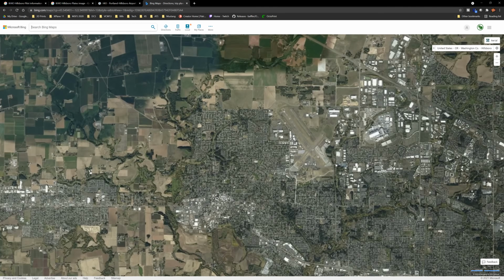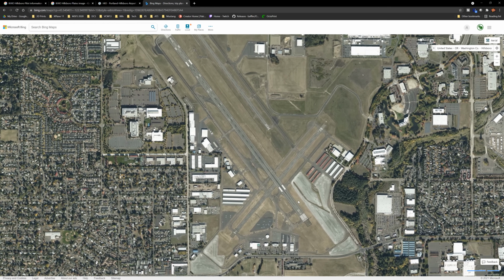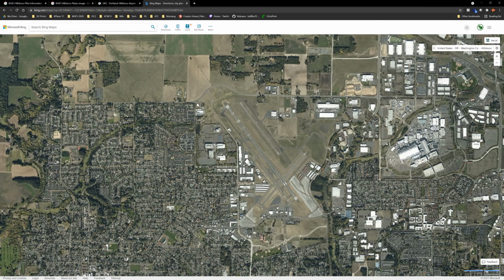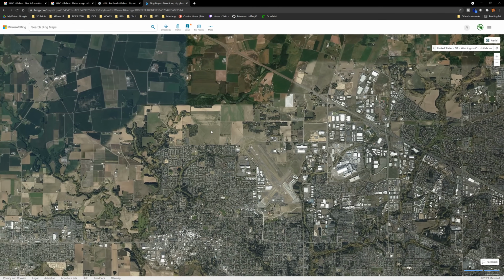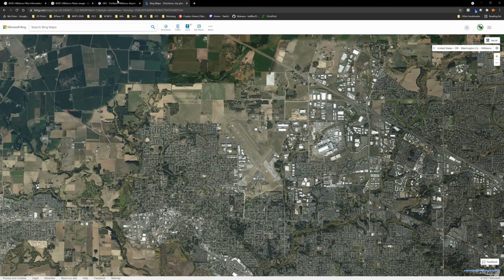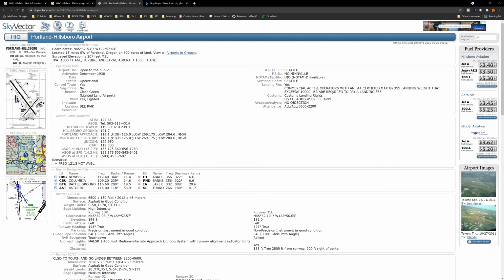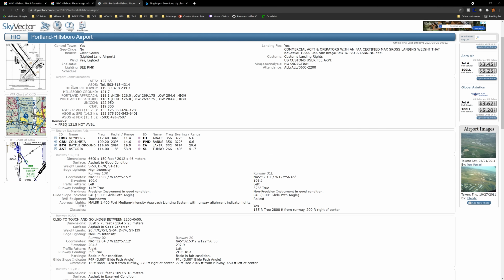So first, if we zoom down here, look where it takes us. There is Hillsboro, Portland. Okay, so there's our airport, and we're sitting right here. So that's the first cool part. And we're going to come back to this in just a second. Next thing is we come over to the previous page here, and we have SkyVector. SkyVector has all your chart information, ATIS information.